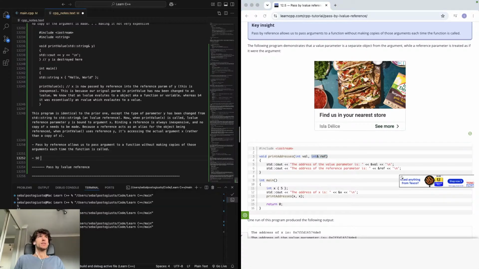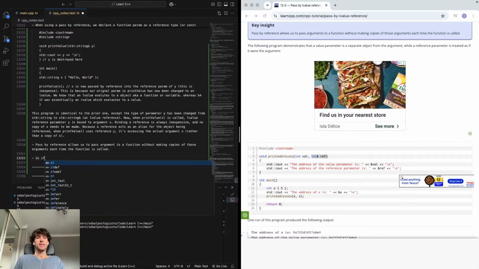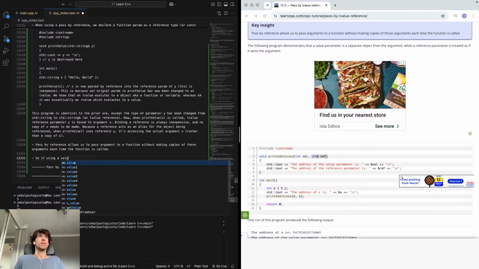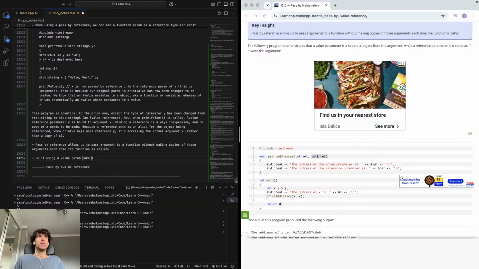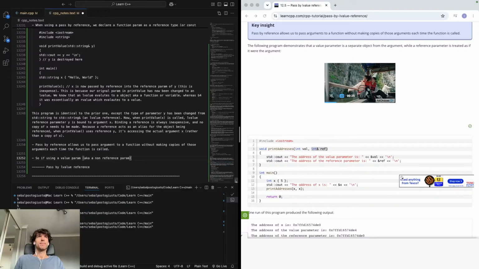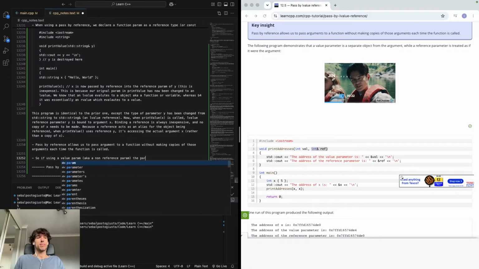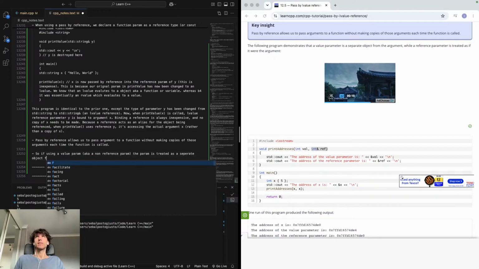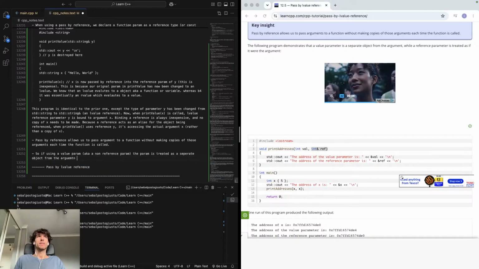Okay, so if using a value param, aka a non-reference param, the parameter is treated as a separate object from the argument.